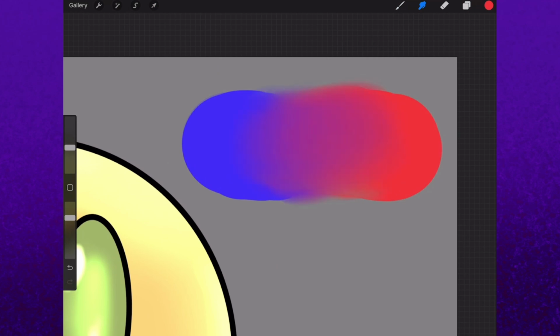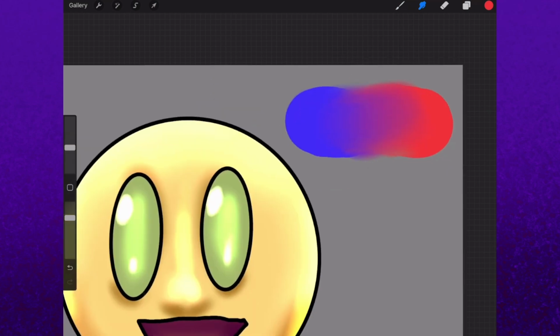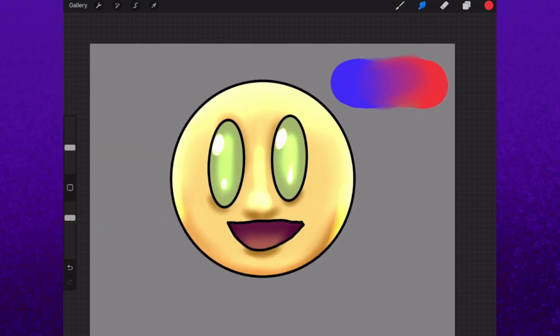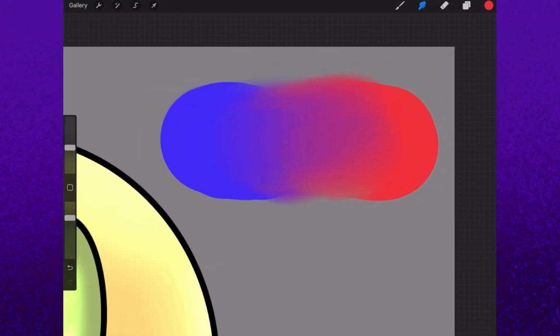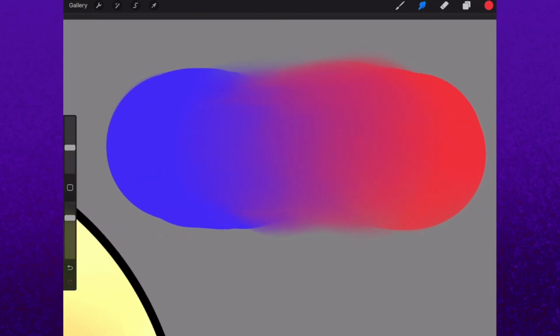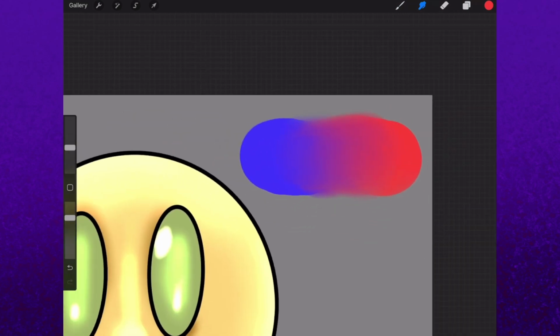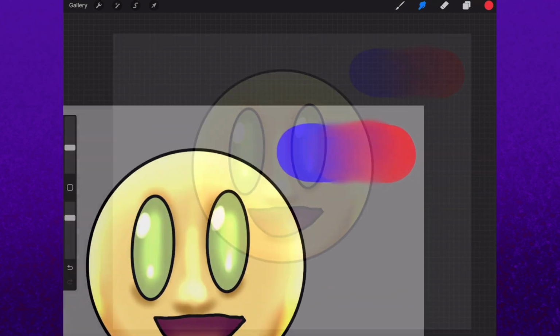But as you've seen when we did this, I didn't do any of that. I just used the soft airbrush to go ahead and add that in. But this is also an option which I do recommend using the smudge tool when painting. It's a good idea because you get this variant of colors where now we don't just have blue and red, we also have that purple mixed in.